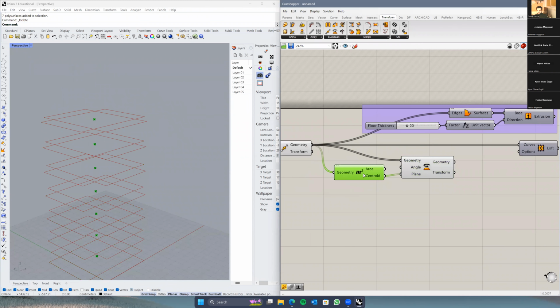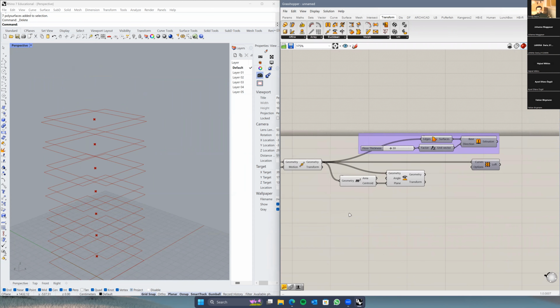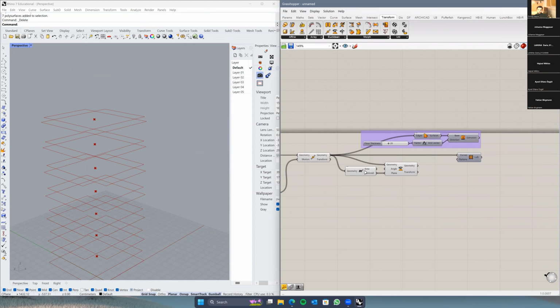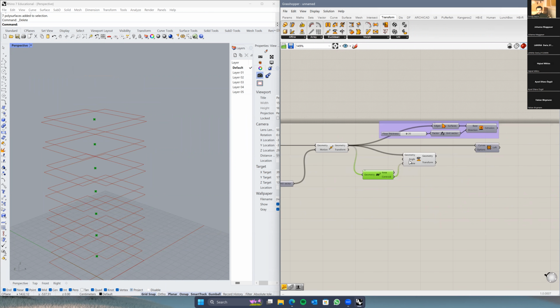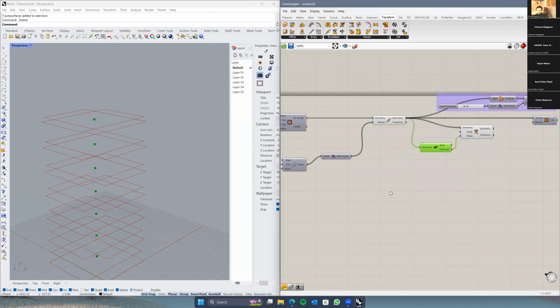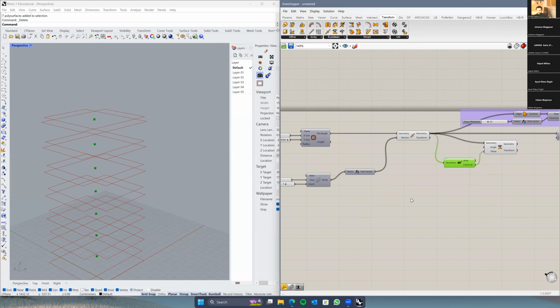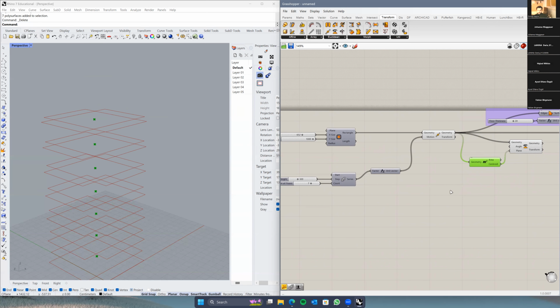Any questions until here? No, great. Now I need my angle. So I don't want it to rotate everything at the same angle, but I want it to be rotated slightly every time. So for example, each of them 10 degrees. And you may already guess, we are going to use series again.